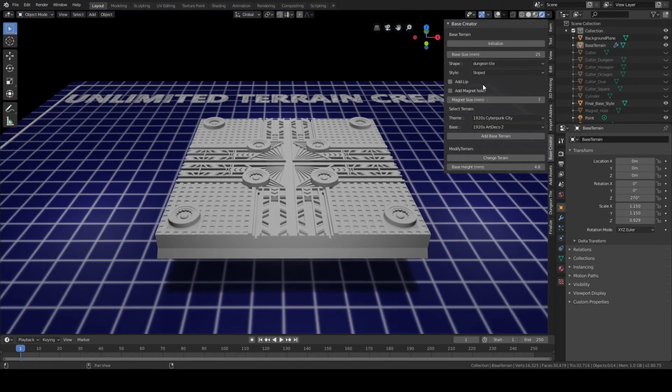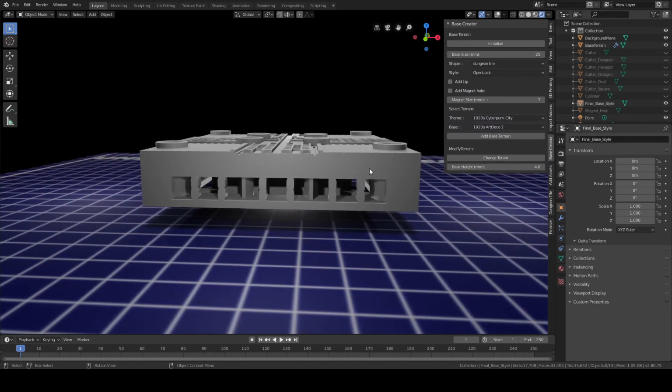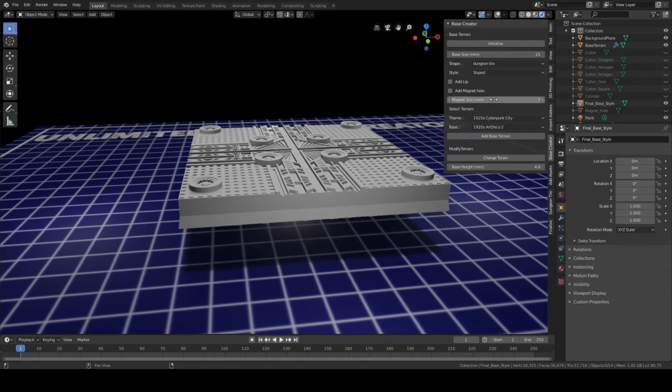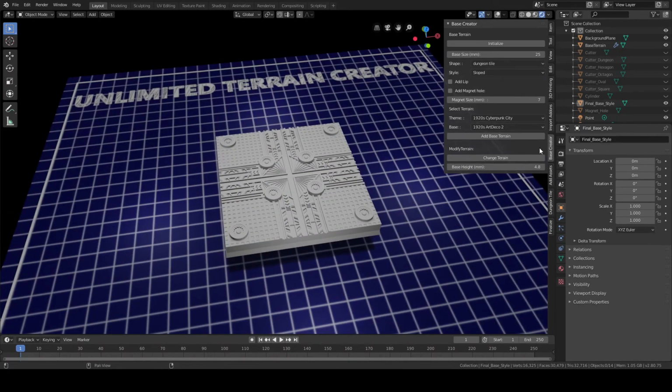For the dungeon tiles, you can change the sidings like we did before with the bases. And you can also add an open lock part. I'm not going to do that now because we're going to cover that in the next video. I know not everyone's really that interested in the open lock parts, but I left those in there, and I will include a video on those as well. But for right now, we're just going to make a nice plain base with some windows and walls and stuff.